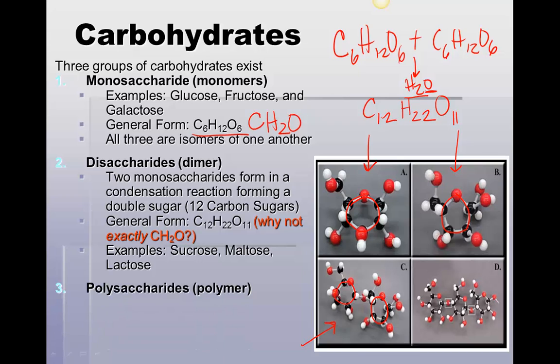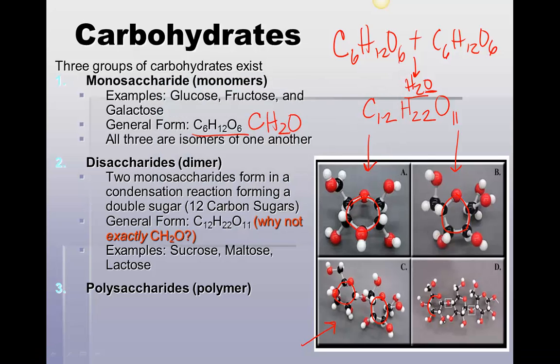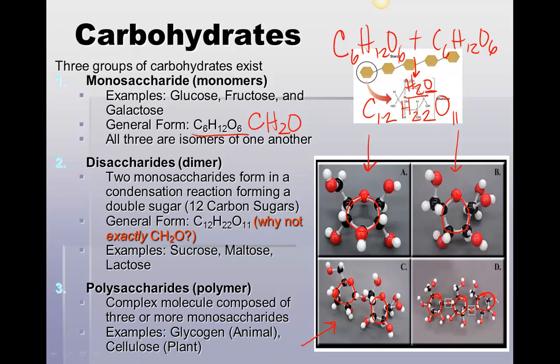The third major group of carbohydrates are polysaccharides. These are the polymers. These can grow longer and longer. So here I see 1, 2, 3 sugars in this molecule. Polysaccharides are more complex, and again, they can be from 3 to infinitely long numbers of those monomers all linked together. And the example I would like you to be aware of is glycogen in the animals and cellulose in the plants, those molecules that give the structure to the carbohydrates that we were just talking about on the last slide.